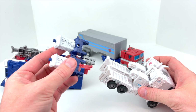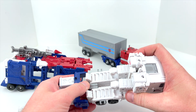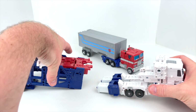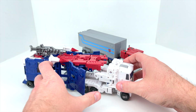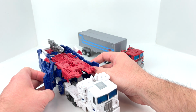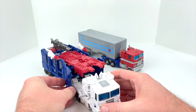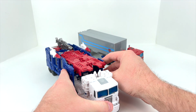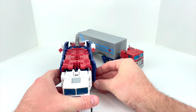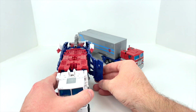You basically just take, these are his shoulders. They come together, and that pegs in. He basically backs into the trailer like so. And then this comes up and around. And as I discussed with you earlier, those pegs just peg into those peg holes. Just like that.